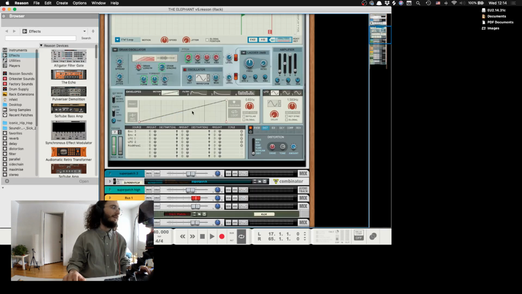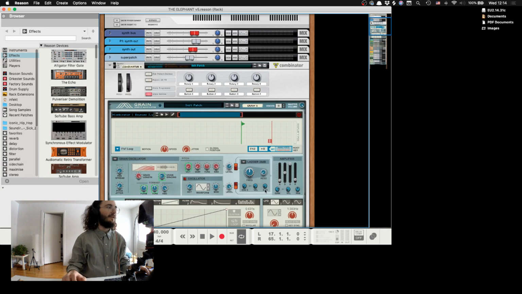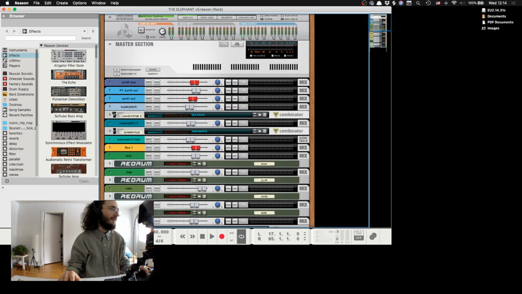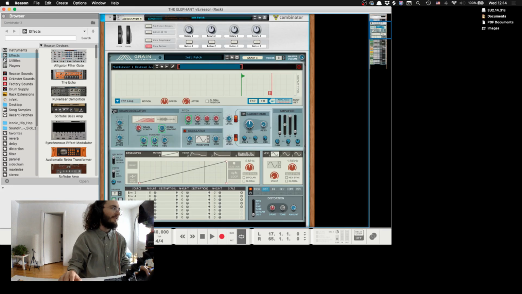so I used the grain synthesizer to create that weird, long bass. And grain is basically kind of like form. It's a sample based synthesizer. And yeah, this file is actually relatively organized. So I have the super patch, which is the synth. Unfortunately, I don't have the wave files anymore that I used for the synths.